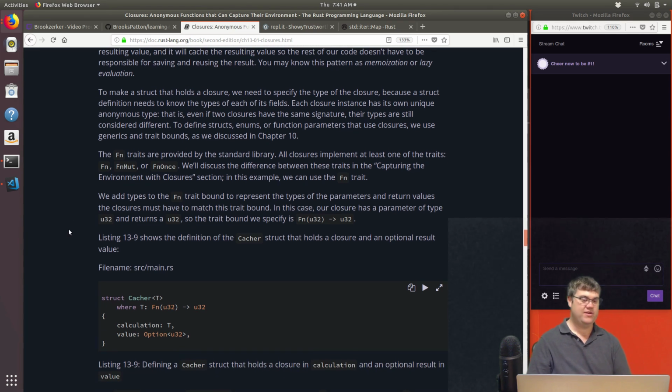It's more a feature of structures that allows us to do that. So you have a struct Cacher with a generic type T, where T is Fn(u32). So then we set the traits, we limit the traits to where T is a function type. Okay, and then calculation T, value Option u32. Interesting.